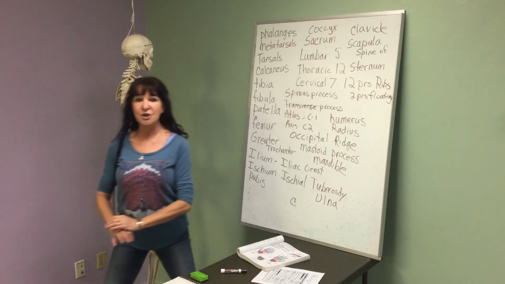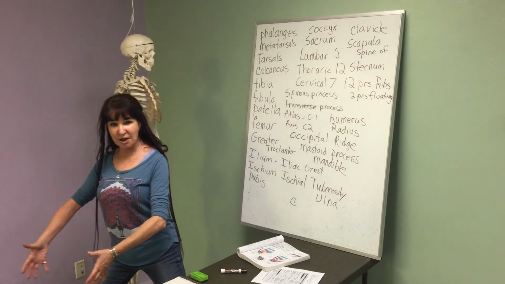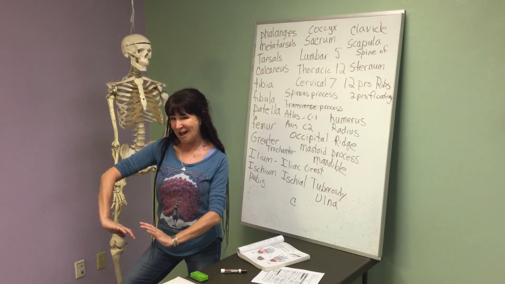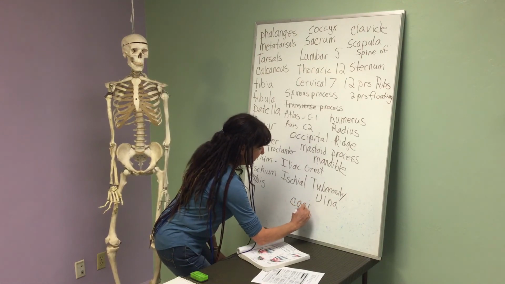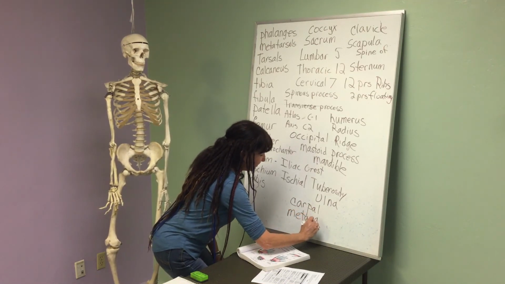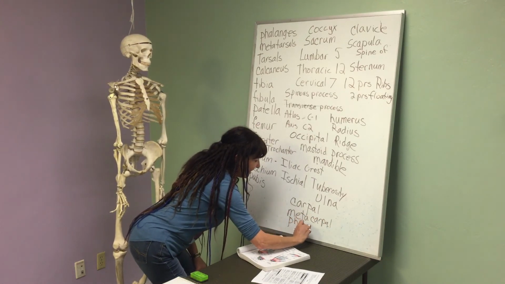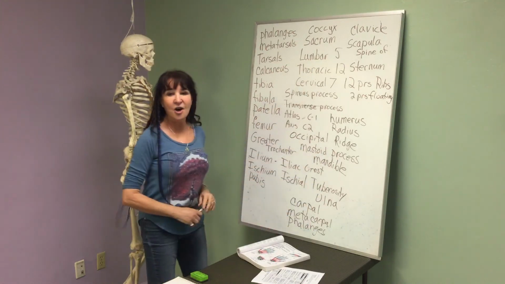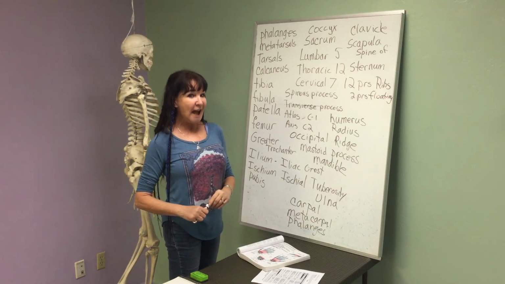So when you do your circulatory massage class with Healing Hands, you're going to learn how to do your body mechanics just perfectly so you never hyperextend your car pals. You're going to keep them as your friends forever. They're your pals. So to remind you how we spell it, it's car pal and meta car pal and phalanges. That's it. That's all the bones that we work on in your circulatory massage anatomy portion of that class.